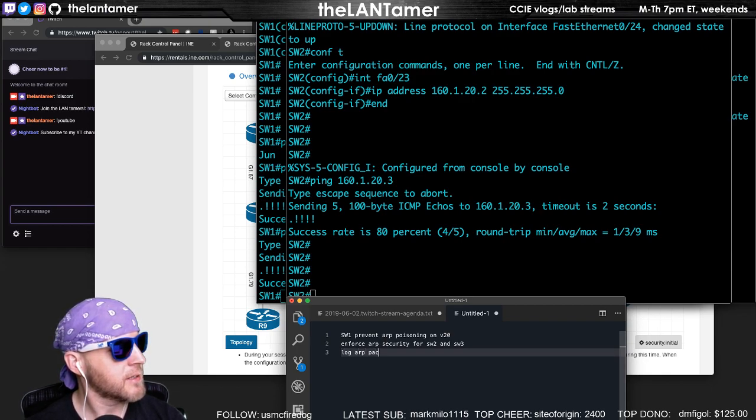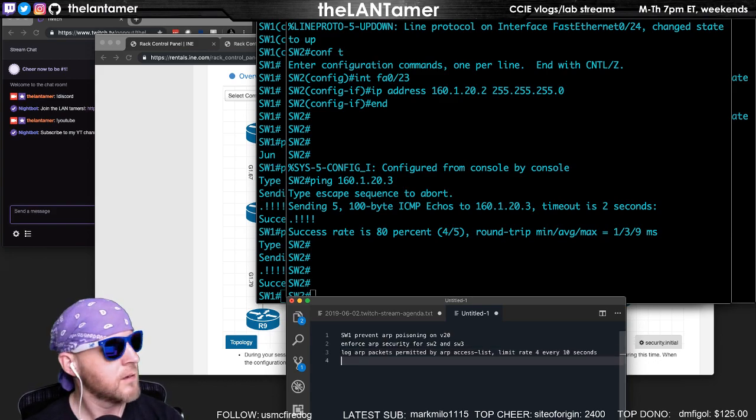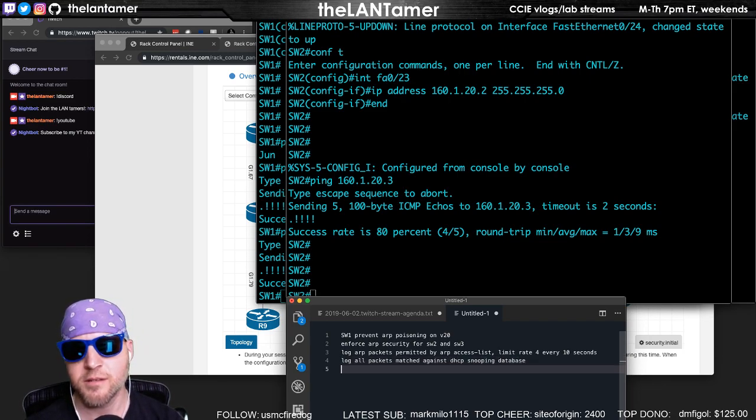Log ARP packets permitted. Log all packets matched against DHCP snooping database.